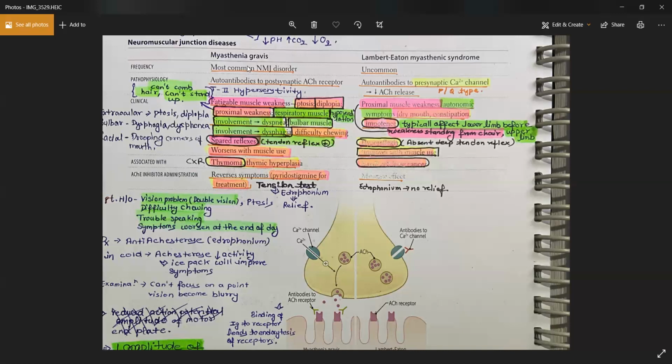Or if you give the patient edrophonium and the symptoms are not resolved, in that case the patient is having a cholinergic crisis because of too much release of acetylcholine sometimes, or the presence of any muscarinic agonist. You will have receptor desensitization, and because of that you can have symptoms similar to those of myasthenia gravis. The only thing you can do is the Tensilon test, in which you give the patient edrophonium. If the symptoms improve, the patient has myasthenia gravis. If the symptoms worsen after giving that, the patient is having a cholinergic crisis.